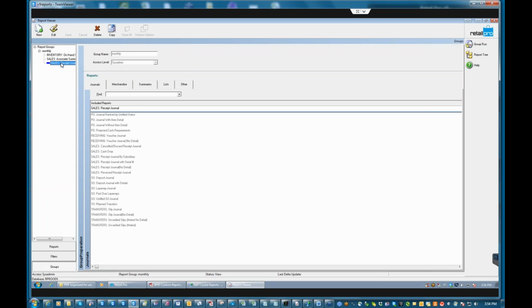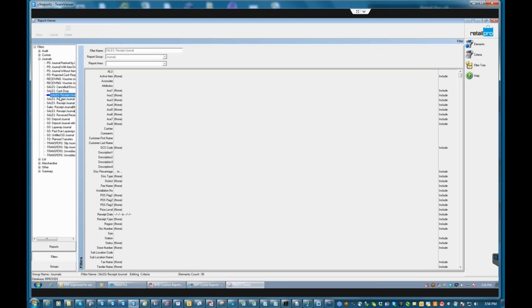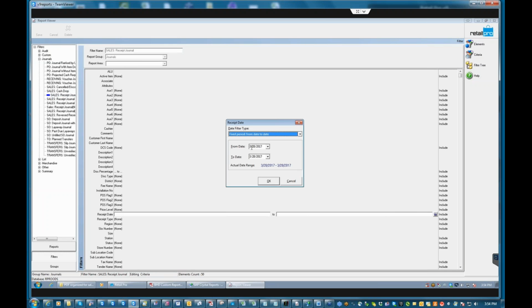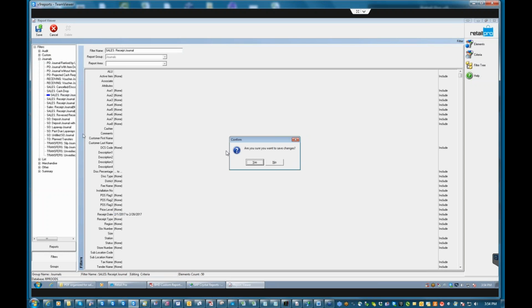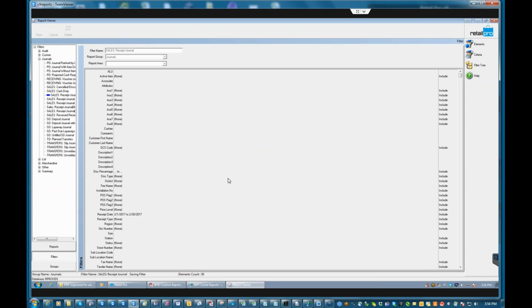So this is one way that you can have things pre-programmed, ready for you to go. I know buyers and accounting people that use these, as long as you can set all your parameters in the filter for a specific report. Like if I went up to the journals and said I want this journal to be the same as my associate summary, for 1 month, starting 1 month ago, and I save that, then when I run it, that's what I'll get. There's no change in the filters, you just click the button and it runs.